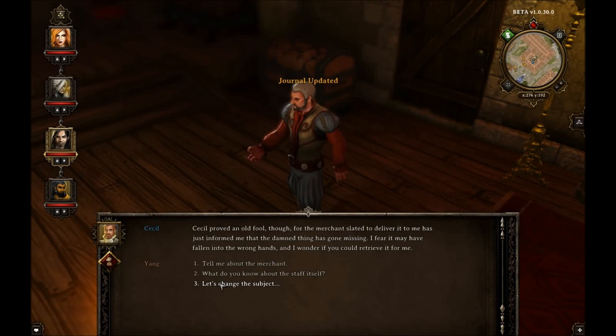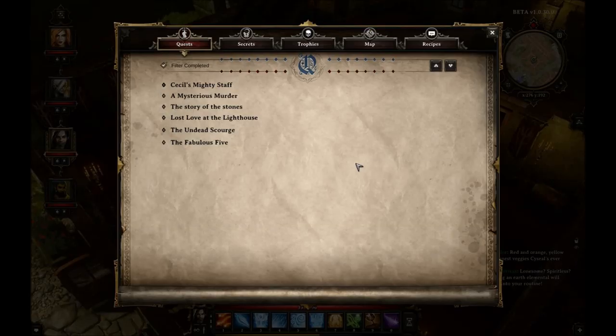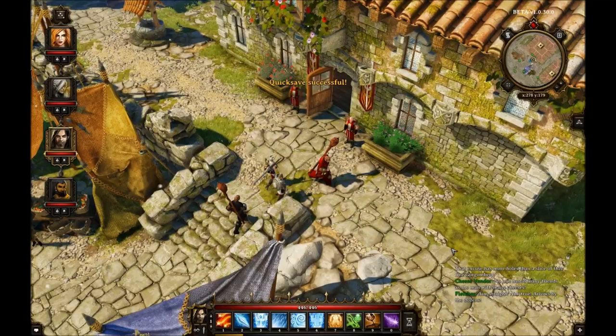I will go ahead and exit out of this real quick. He tells you to go talk to a merchant at a shipyard. Don't do that. That's a waste of time. The merchant is pretty much useless. He won't be able to tell you anything. He tells you that he lost it. It pops up in the quest log, telling you to go find the merchant. I don't recommend it. So just get outside of Cecil's house.